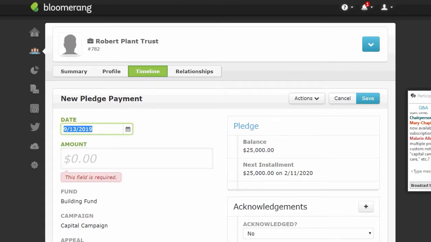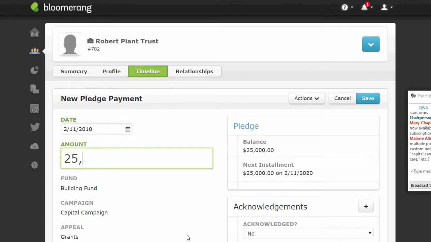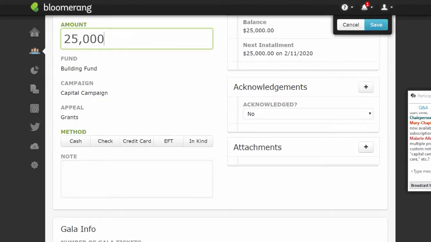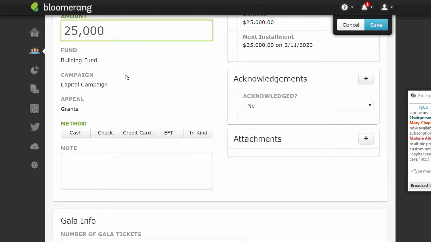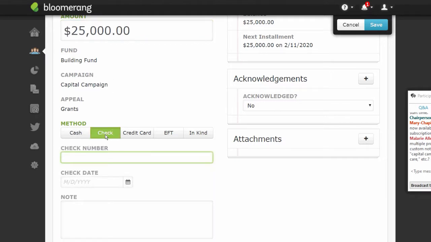Again, make sure the date is correct. We're talking now about early next year, because we're doing time travel. It was a $25,000 payment to the building fund, capital campaign grants. Obviously, it's inheriting the same answers to these questions that were set up by the pledge in the first place.